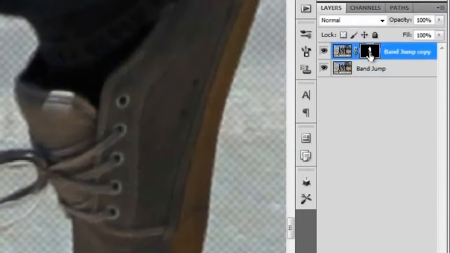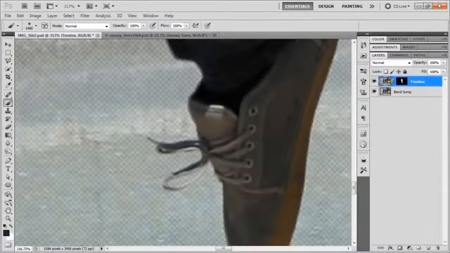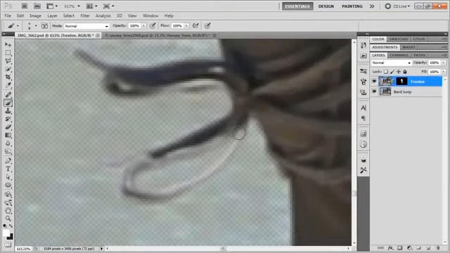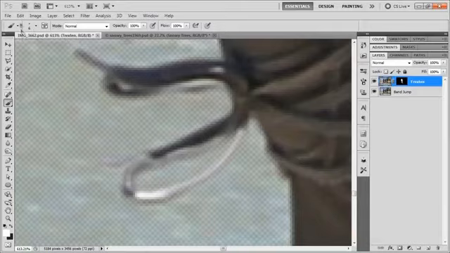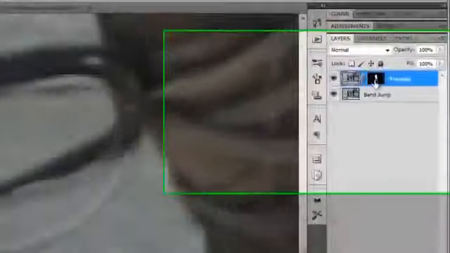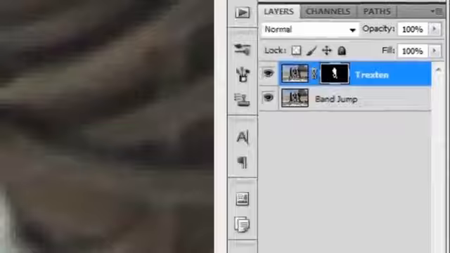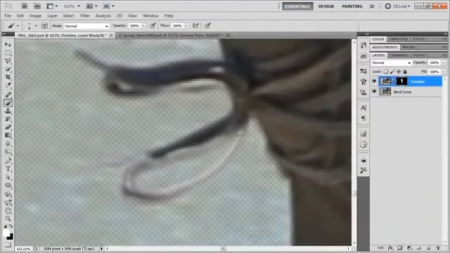And then we'll go to the layer mask of the cutout version of Trexton. Actually, I'm going to go ahead and rename that now, Trexton. There we go. Then we'll grab a brush, and we'll make sure that it's small enough, so I'll size that down with the left bracket key. And then we'll make our foreground color white. I'll zoom in, and we're going to paint in white on whatever areas we want to bring back. So I'll bring in the shoelace. Whoops, my bad. Edit, undo that. I need to make sure I'm on my actual mask. I was actually drawing white in on the layer itself.